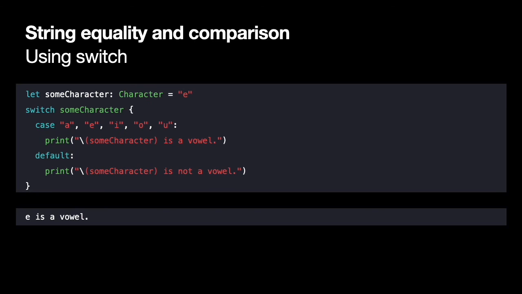Swift switch statements are very powerful. We can switch on strings and we can switch on characters. In this case, we are switching on a character to determine if the character is a value. There are an infinite number of possible strings, and there are practically an infinite number of possible characters, and switch statements always have to be exhaustive. Whenever we're switching on a string or switching on a character, we need to have a default case, because it is impossible to enumerate all of the cases.